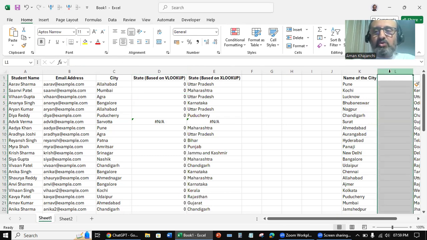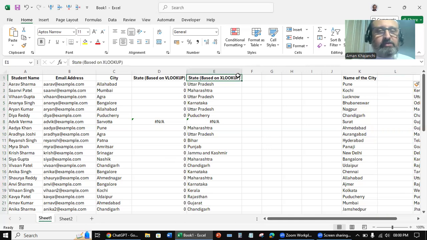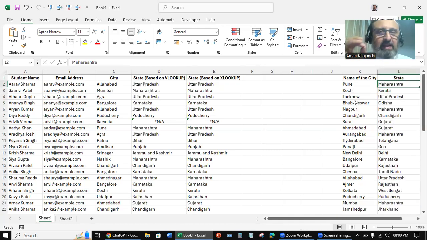What is there in column number 2 right now? Nothing. The data has moved. It is not finding any data, which means this is the problem. Whereas in a XLOOKUP, everything is avoided. There are additional benefits, but right now I'm just focusing on the fundamental things. Next, if we have these cities and states in a different tab on the same workbook or in a completely different workbook, it'll work in the same manner.